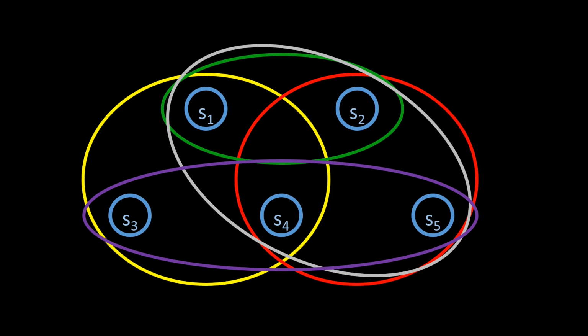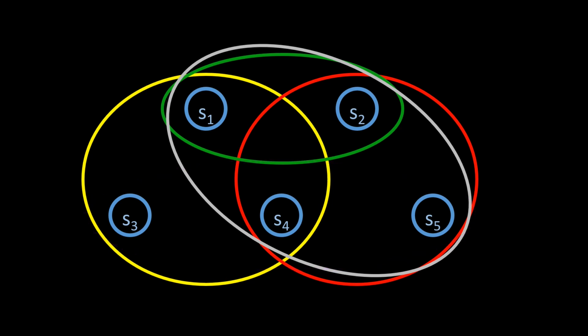As you probably noticed, this is not a quorum system as the green and the purple quorum do not overlap. Our image is a bit messy, but if you look carefully, the green quorum consists of the nodes 1 and 2, but the purple quorum consists of the nodes 3, 4 and 5. So there is no node which is both in the green and the purple quorum, and hence this is not a quorum system. So let's remove the purple quorum to make it a correct quorum system.